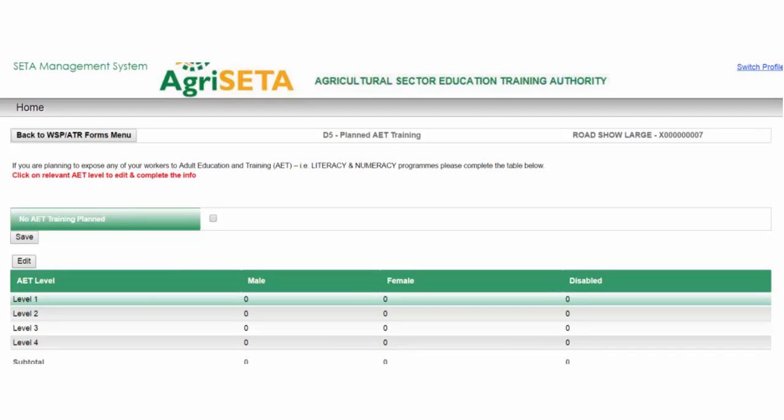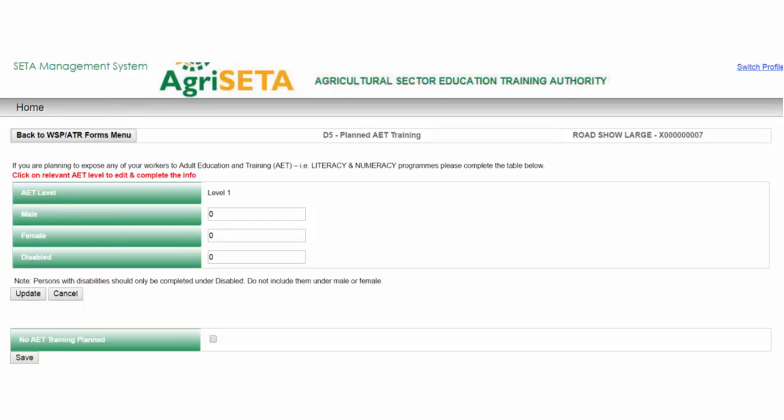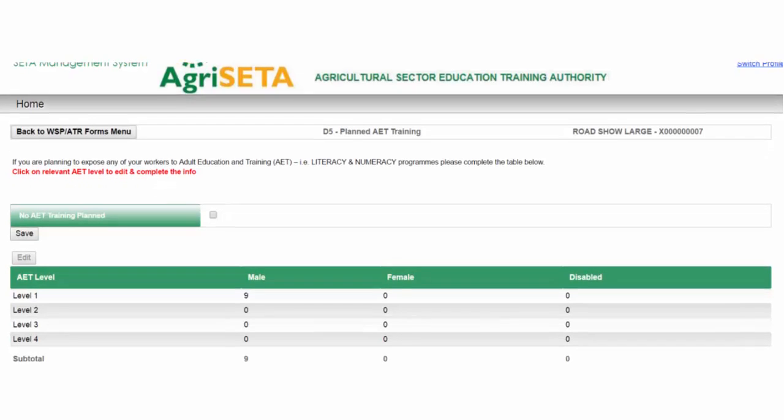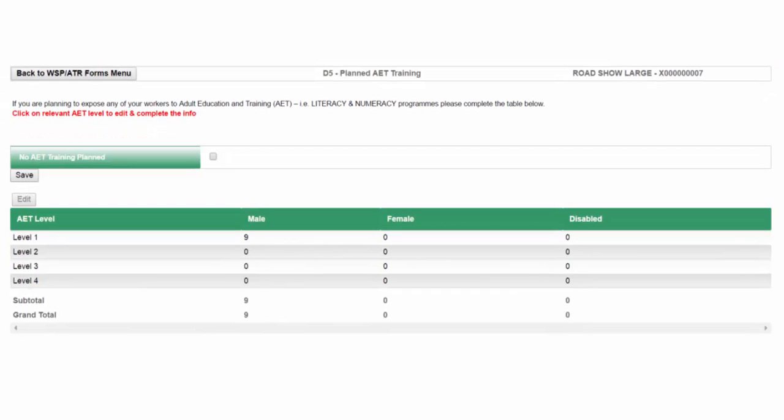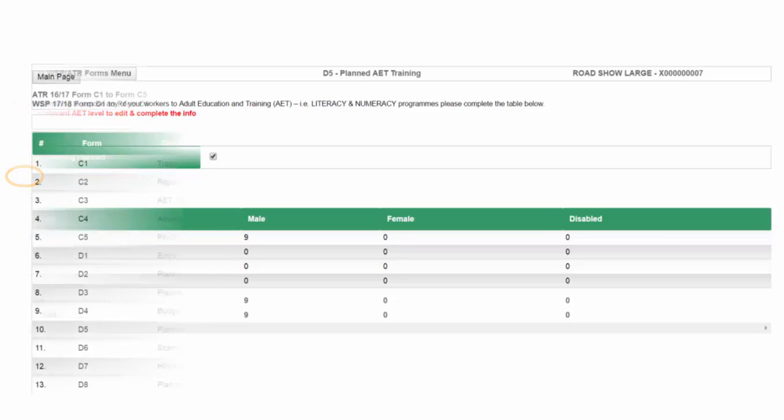This means it is active. Click on Edit and capture the details. However, if no adult education and training is planned, select the tick box next to No AET Training Planned and then click on the Save button.